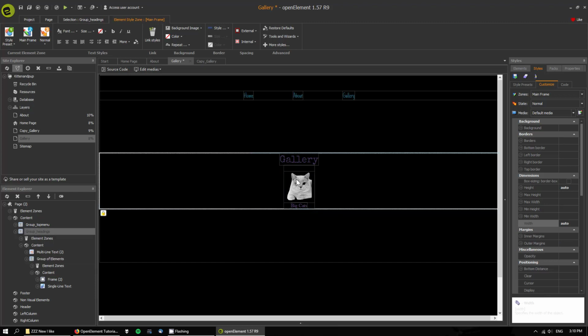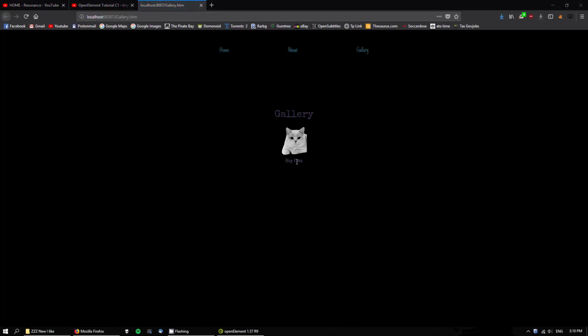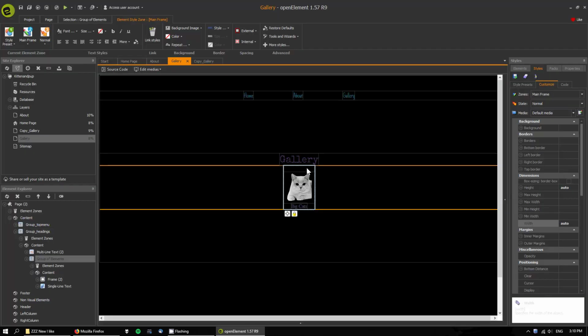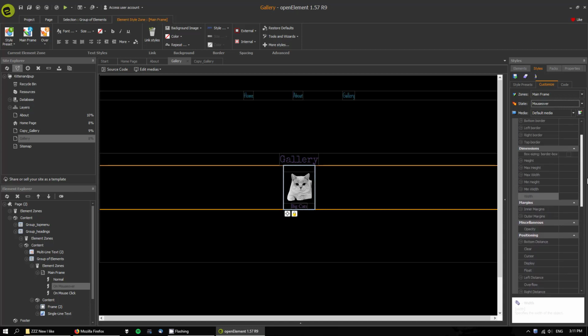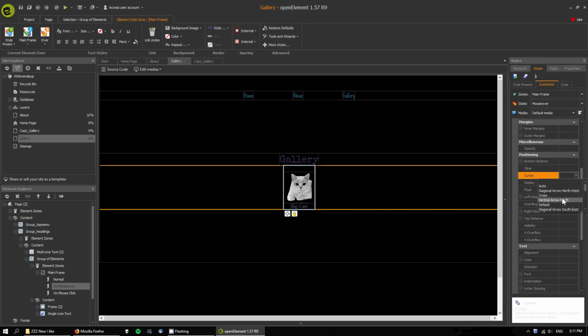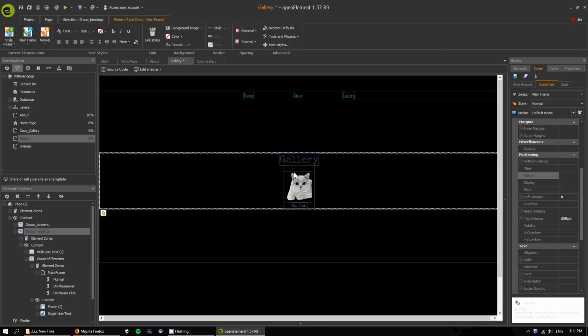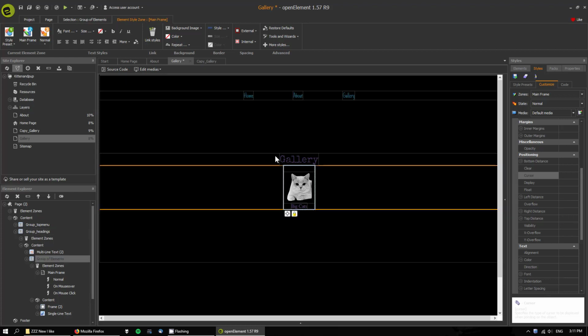Okay, so I want to turn this into our pop-up trigger. So if we look at it now, save it. Okay, I want it so that when you hover over the cat, it becomes a hand to show that it's a link. So I think I've been through this before. Click on your group of elements or whatever object you want to change, and customize state mouse over. So what happens when we mouse over it? Scroll down to cursor and change it to hand. So now when you scroll over him, he should change into a hand.